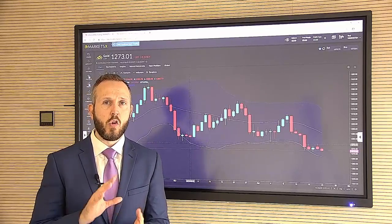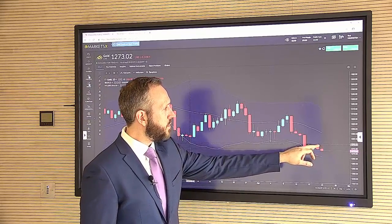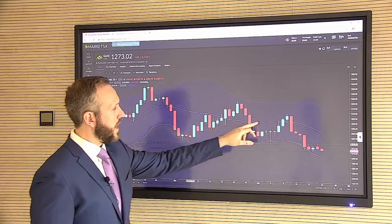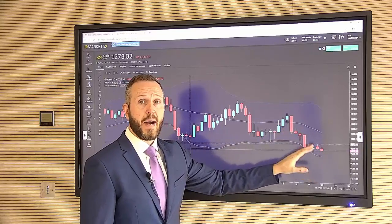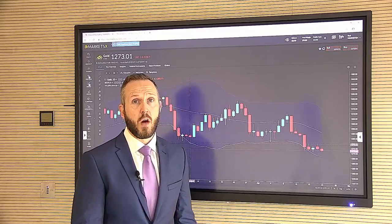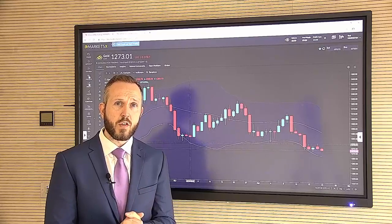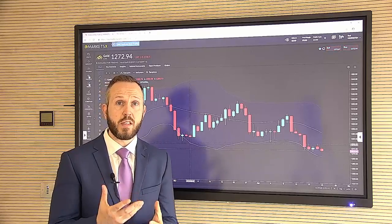So with that, I would look out for the potential of a rotation back towards that 1279, potentially back towards the 1290 zone, the midpoint of the channels that we have right here. If we were to see that sort of price action, then look for sellers to come back in. On the flip side of that, if we just consolidate, if we break through 1270, the next major levels below are 1265, then 1260, but within approximately a 200-point range. So normally gold, week to week, we're moving approximately 200 points, which is a $20 move.